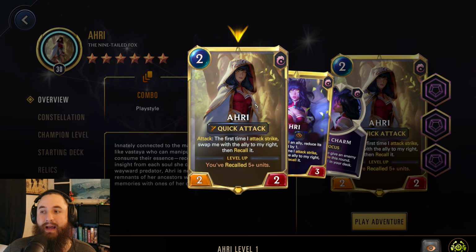Attack strike: the first time I attack, swap me with an ally to my right, then recall it. So when you are attacking, she essentially is supporting the character to her right. So when she gets a hit off, so if she has a blocker or if she hits the nexus, then she is going to swap positions with the card to her right, meaning that if there was someone blocking her originally, that person, their block is going to fizzle. She's not going to get hit by that. And then she is going to be able to attack instead of that second unit. And that second unit is then getting recalled.